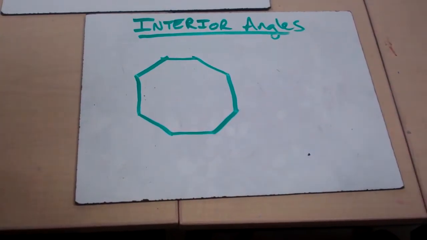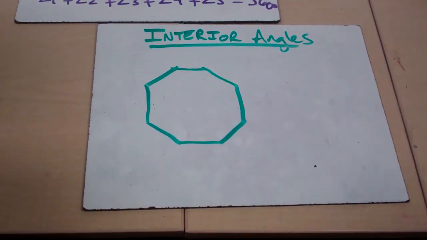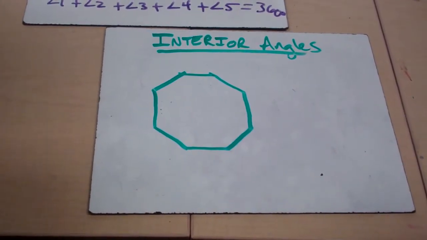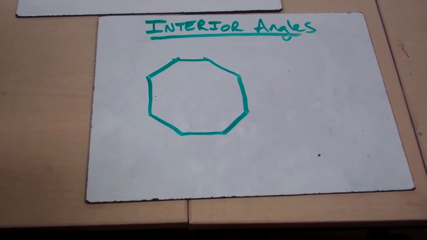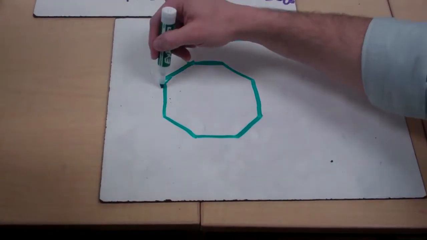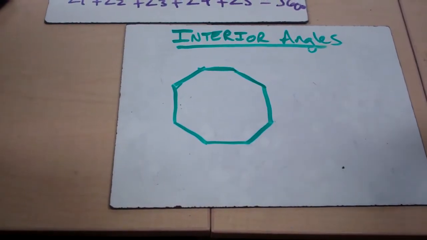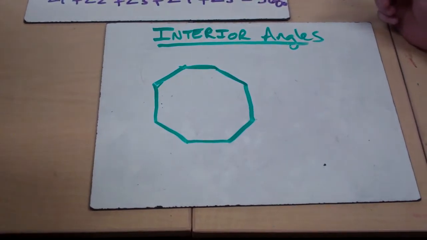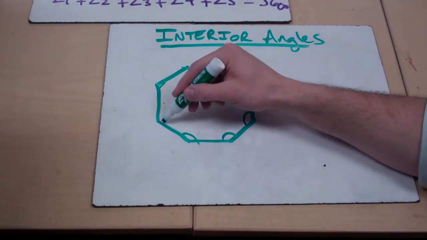And so on this DC-CAS, they may ask you about what is the measure of an interior angle of a polygon, okay? So first things first, we got to make sure we can identify what the polygon is. And so the first step, we need to count the number of sides that we have. So I'm looking here, this looks like a stop sign almost. We got 1, 2, 3, 4, 5, 6, 7, 8 total sides. So I'm dealing with what we call an octagon, all right? Octo for 8.